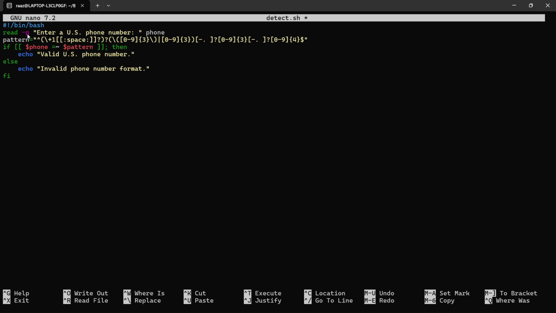Now, first of all, we will get the option to enter the US phone number, and here's the pattern for the US phone number that starts with either +1 and a space, and there will be 10 digits: first 3, 3, and 4. We know how the pattern works. So the phone number would be 3, 3, and 4 digits, and +1 is the optional extension, and we'll use an if condition: if the phone number matches the pattern, then it will show valid US phone number, otherwise it will not.